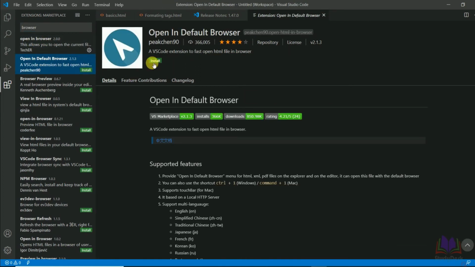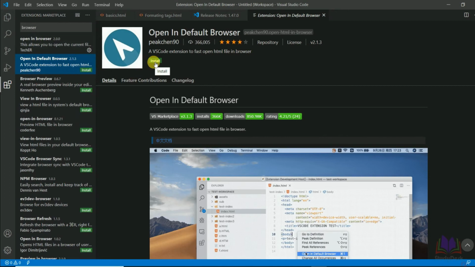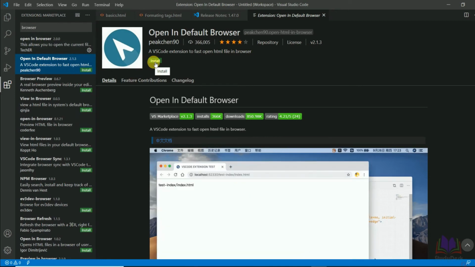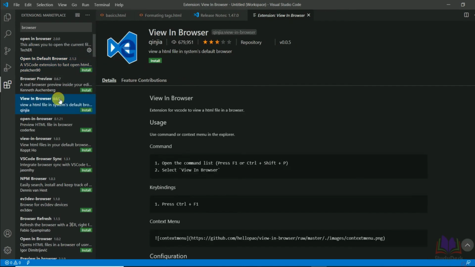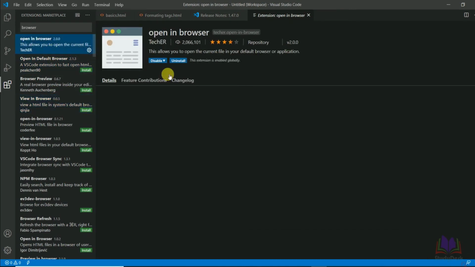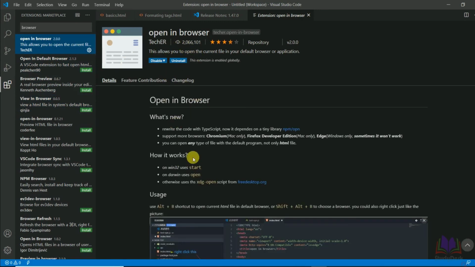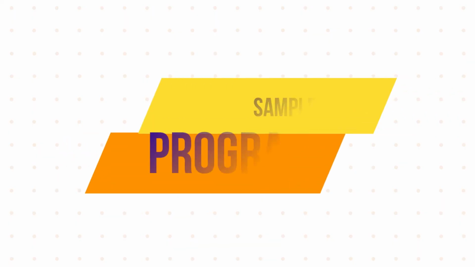It lets you open the output in whichever browser we have as the default browser. You can directly open the respective output, viewing it in the browser. These are the different options we have. I already installed the Open in Browser plugin. This will help you directly open the output in the browser by just pressing Shift Alt plus B to use a browser, and Alt plus B to run the HTML file directly in the browser. I will also show you how to run this.